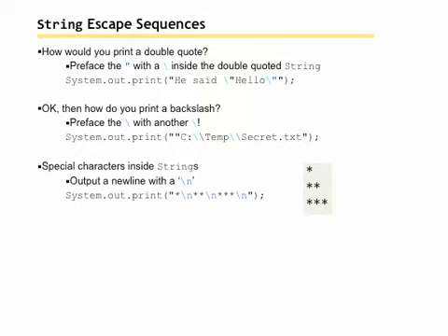Notice the backslash key is on your keyboard, probably above the return key or the enter key. So why don't you look for it now? It's on the right-hand side near the top, near the delete or backspace key. So we use that backslash key followed by some special character, in this case a double quote. So he said, backslash, double quote, hello, backslash, double quote, double quote. That will print, he said, quote, hello, quote.